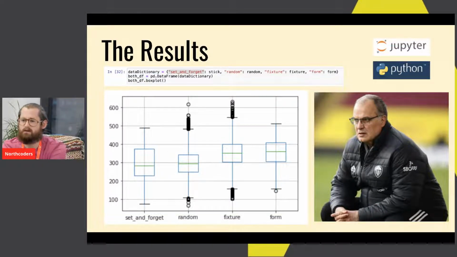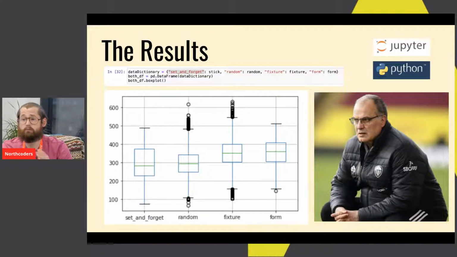But if we look at the fixture, what my algorithm did was it went through my list of captaincy candidates and it looked at all of their fixtures. And if they all had the same fixture difficulty rating, it would pick one of those at random, based on whoever had the easiest game. The average is significantly higher, and the results are just much closer together. If you look at the bottom line on the graph as well, even at worst, we're doing better than both set and forget and random altogether.